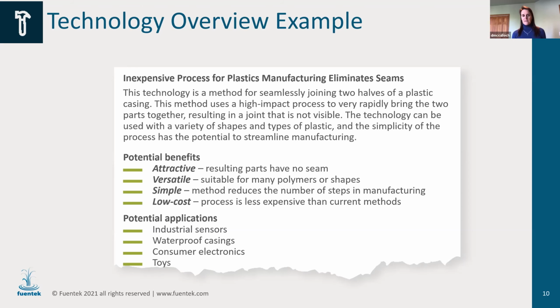Then you have potential benefits where you really highlight the so what part, and then a list of potential applications. And again, they're potential applications. It doesn't have to be every application, or you don't have to be sure it can be used there. It just starts the thought process for folks.